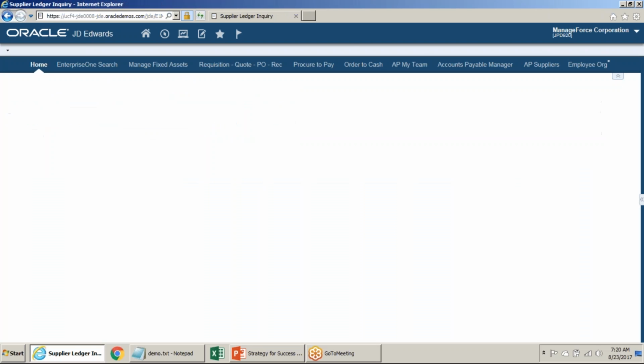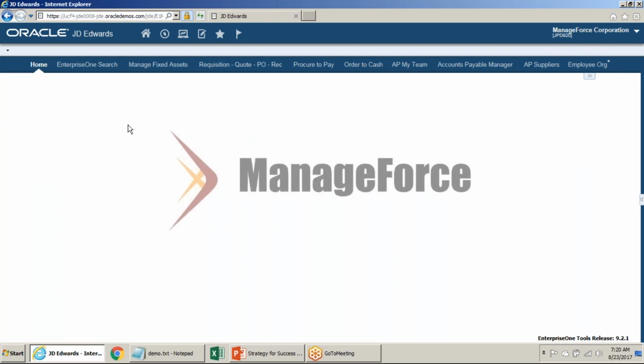Okay, the next feature is about Cafe One, which stands for Composite Application Framework. And it's a feature that enables users to work with content from multiple sources within the same window. And when I say multiple sources, you can link application forms together either from the same application you're in or other JDE applications, as well as content from external sources like websites, maybe something like Google Maps.